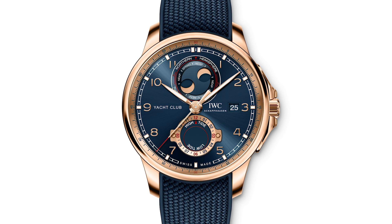We have an automatic watch. The case is 18 karat 5N gold, which is rose gold, but IWC likes to call it 5N gold. The height is 14.4 millimeters, it comes with sapphire crystal with anti-reflective coating on both sides. The dial is a beautiful dark blue, the hands are gold-plated 18 karat gold with appliqué on the dial. Water resistance is six bars.